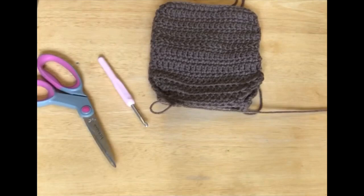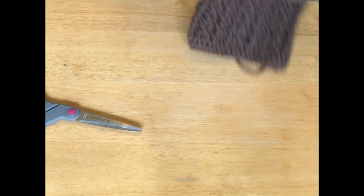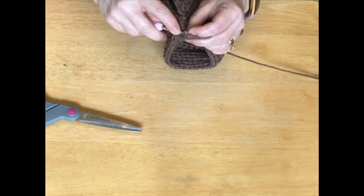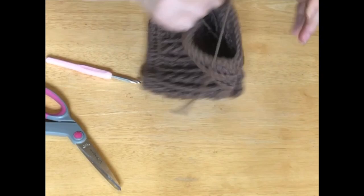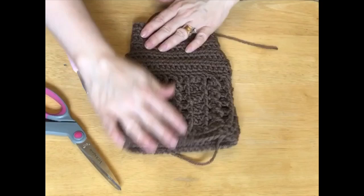Okay, so I am at the end of my 3 rows. I'm just doing a slip stitch. And I'm going to cut my yarn and pull my tail through my loop. And here you have it. You have made your cable dog sweater. I think they are so cute.